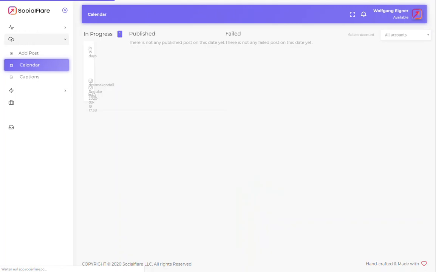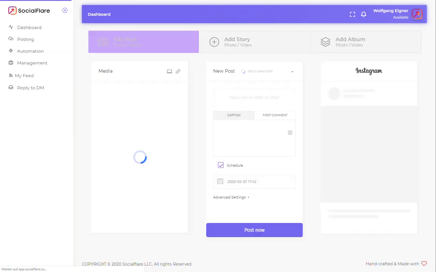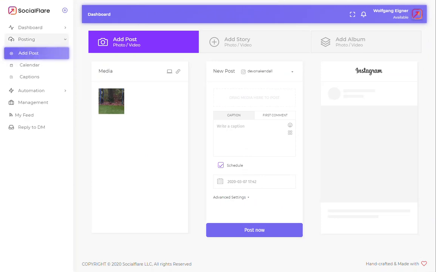If I click on this, it'll take me back into the view, and I can see that there is a bit of a display problem. I'm looking at that in an Opera browser, so this is probably something I need to look at. So apologize for that, but you can see Devona Candle, regular, etc. Back to the calendar. If I want to add a post on the 7th, I can just go from here. Post 7th, and you'll see it's already set up, schedule 7th of March, etc.